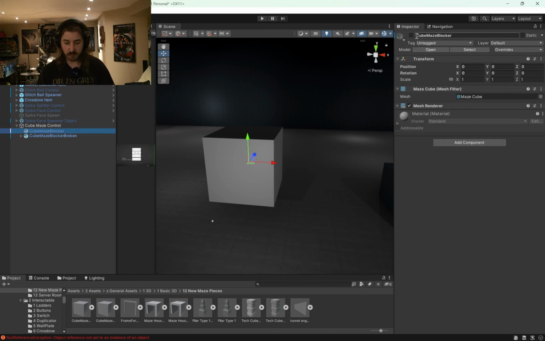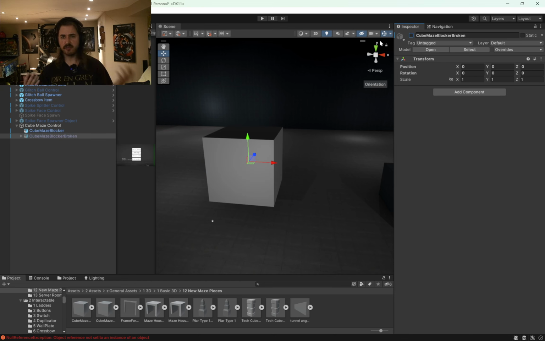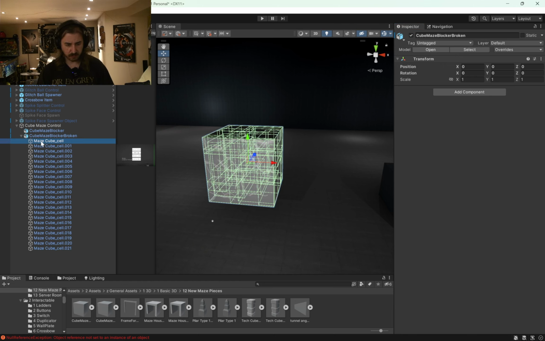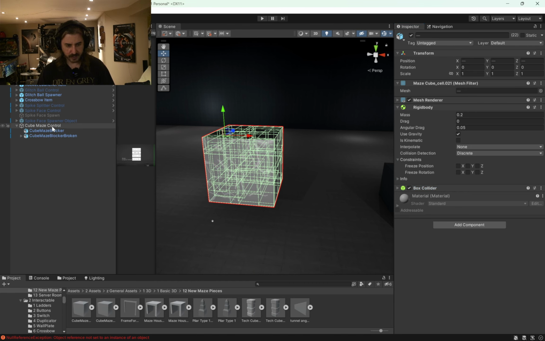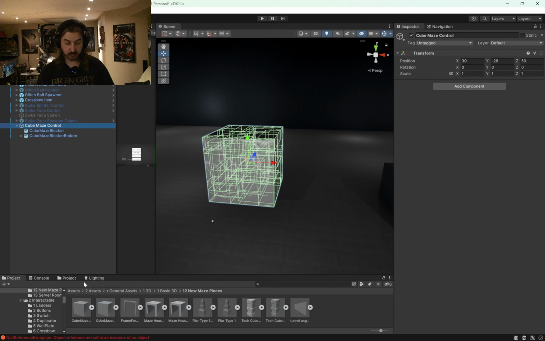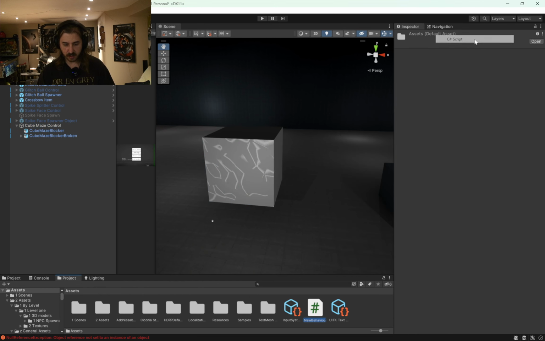If I have something that is not broken and something that's broken, how would I switch between the two? Let me just make sure that my original pieces are ready to fly around. Yeah, rigid body's on and box colliders are on. Sweet. So I'm going to write a new script, and I'm going to call this broken object control.